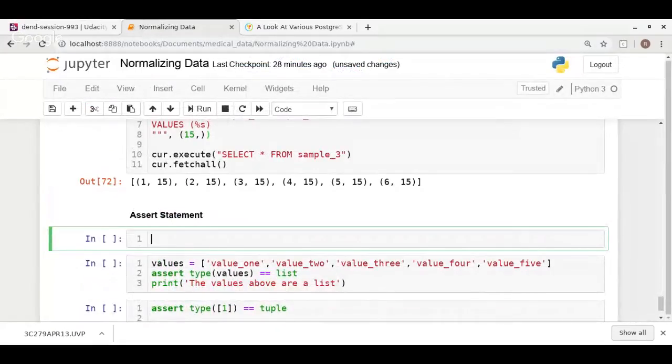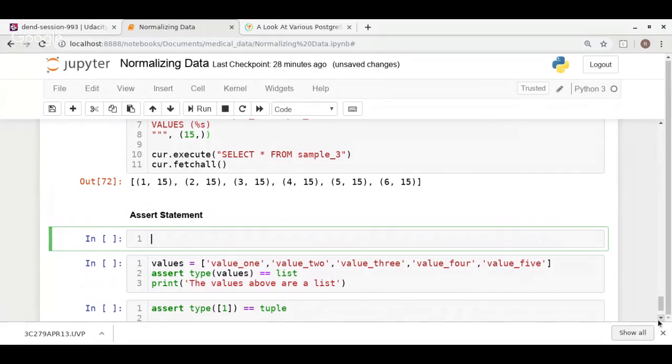It's like an if statement: if some condition is satisfied, the code executes normally. But if the code doesn't satisfy this condition, the code will stop and yield an assertion error.